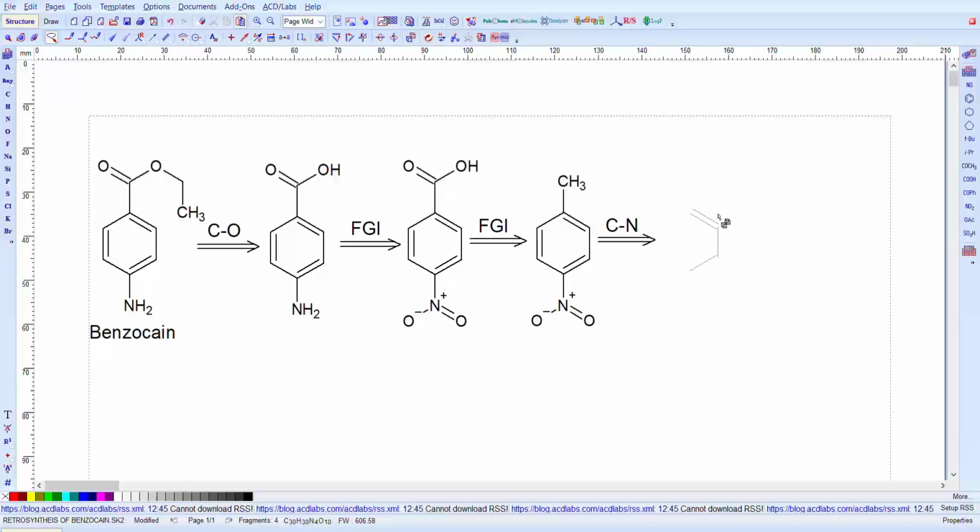Generally if you are going to write a publication, this is good enough. Then delete the nitro group, because we are going to produce the C-N disconnections. So after the C-N disconnection we get toluene back. So name the structure toluene manually. Okay, fine. This is the name of the structure, manually.